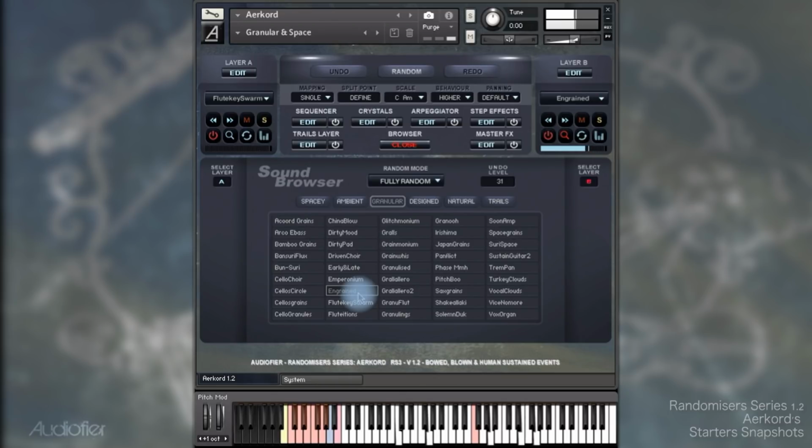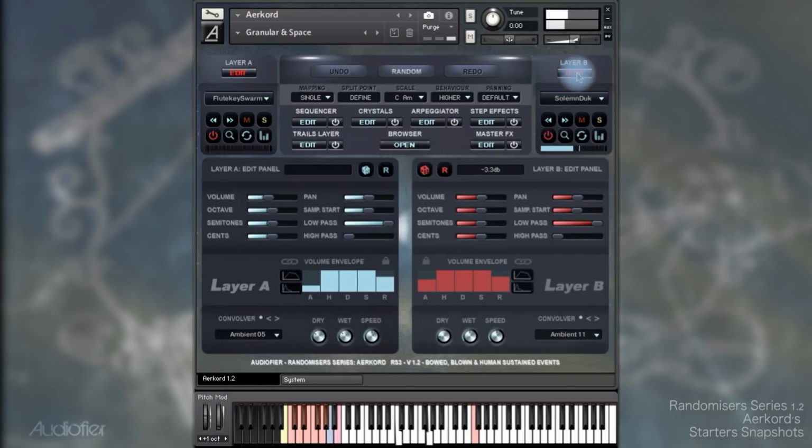This is one of my favorite ones. Of course, you can go to the layer B panel and change a bit the sample start.